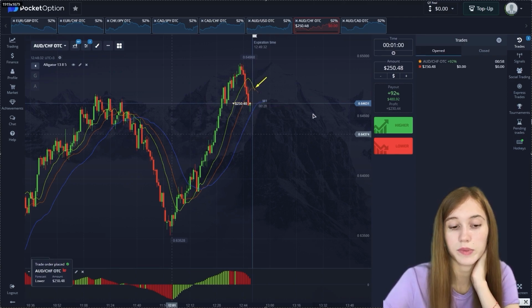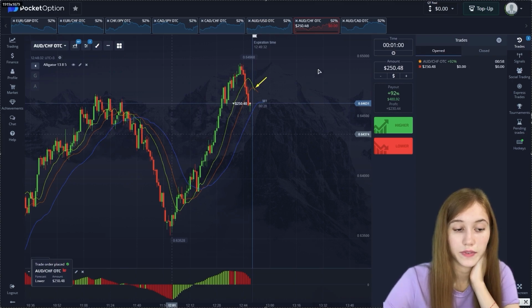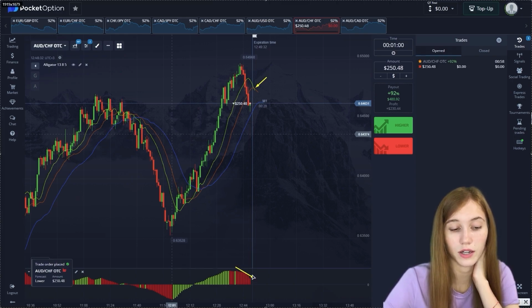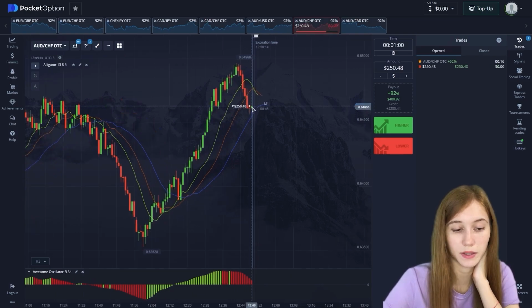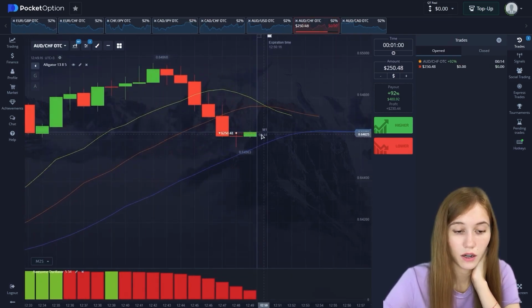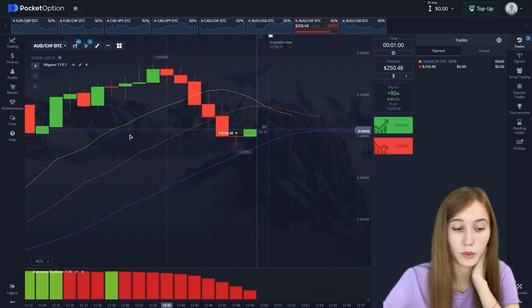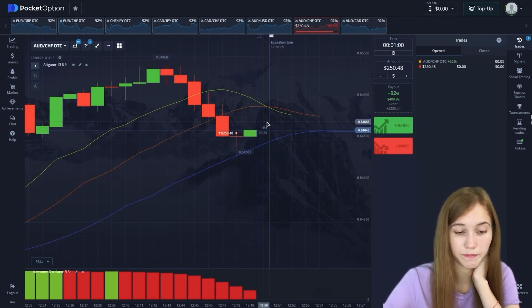The alligator indicator position has changed. There was an intersection of the green and red moving averages. This also confirms the change in trend. According to this indicator, we also have a stable drawdown trend. We see we're in the area trying to recover, but it will most likely be a fake and there will be no recovery.